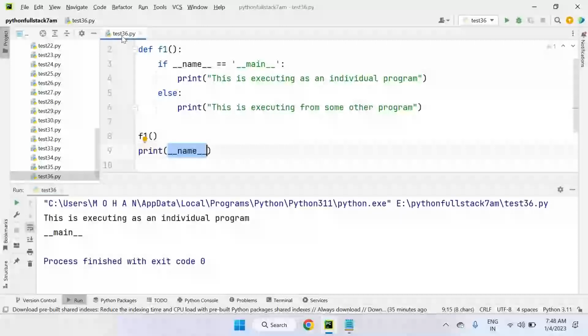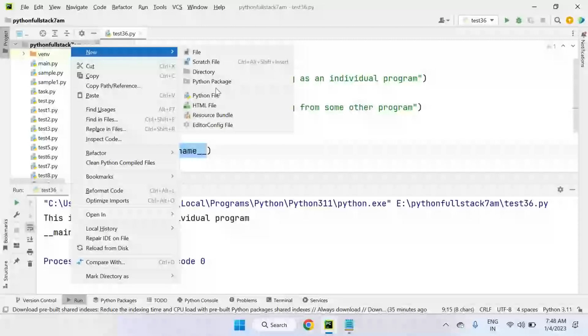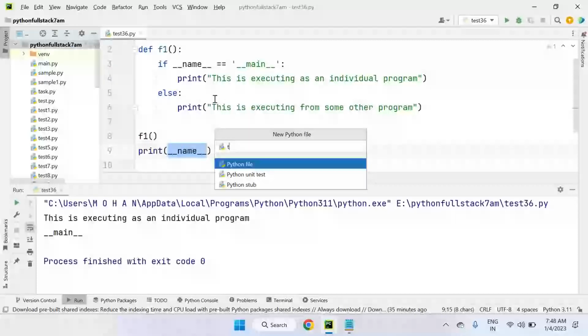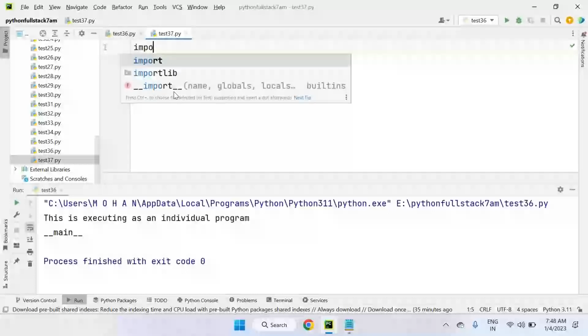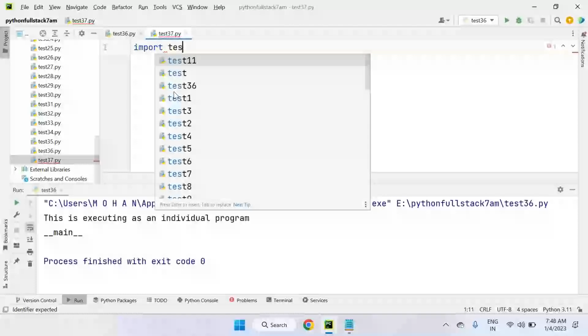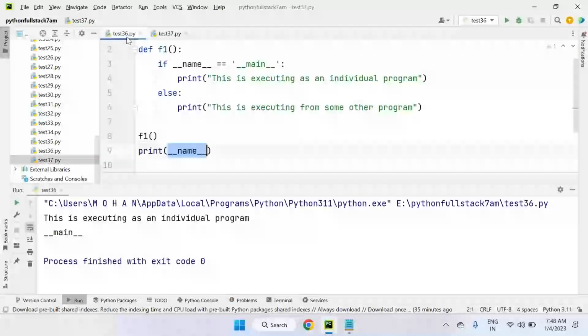Suppose I take test 37. Let's go to another program like test 37. Go to New, Python file, and take test 37. In test 37, I am importing test 36, because the test 36 program has a function that I want to call.